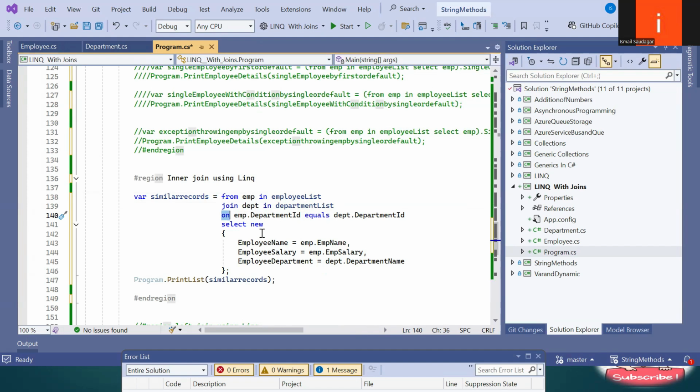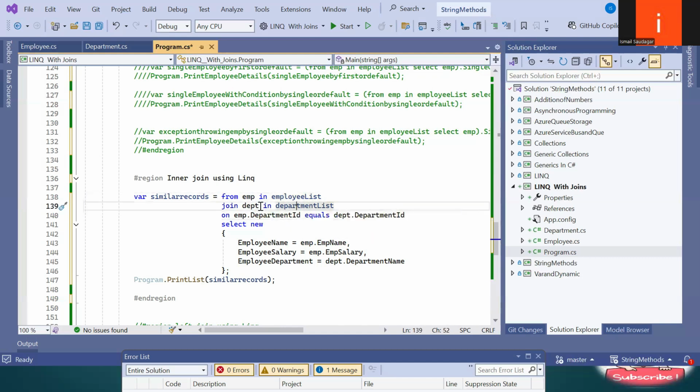We are writing the condition on two properties, or in case of a database table, two columns: emp.DepartmentID equals dept.DepartmentID. We are telling the program to fetch the data where, in both data sets, the department ID of the employee list equals the department ID of the department list.